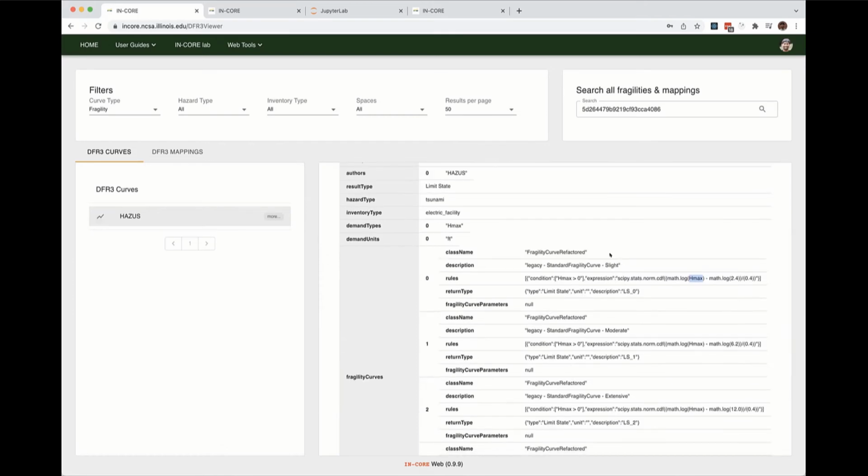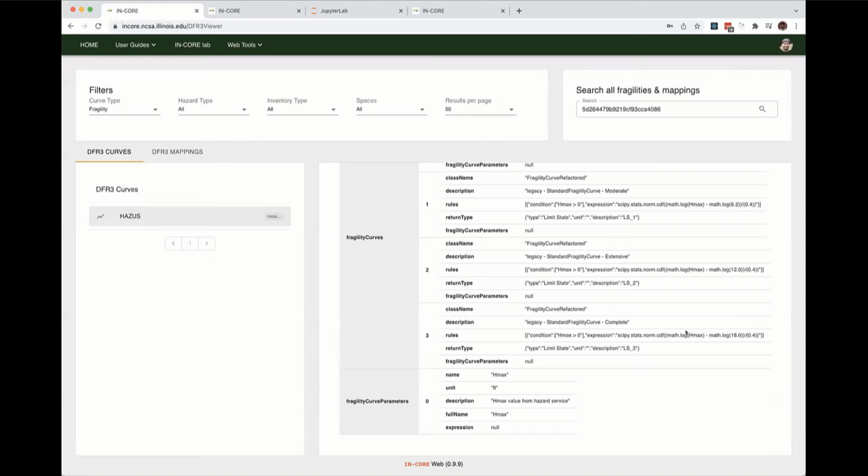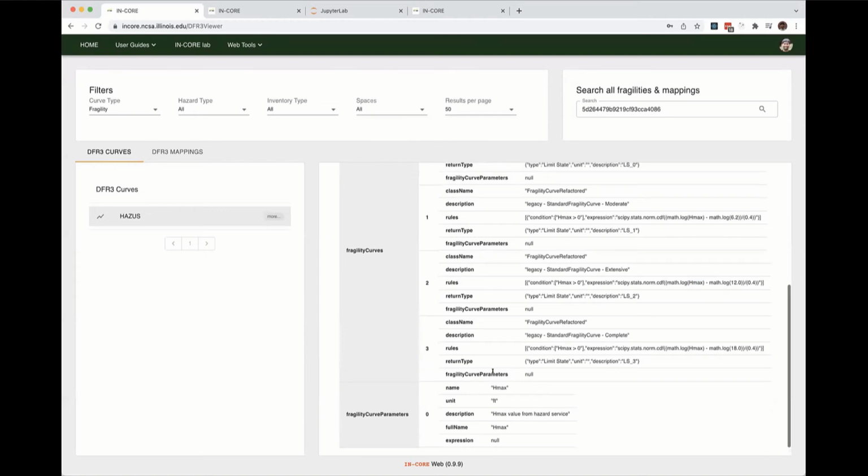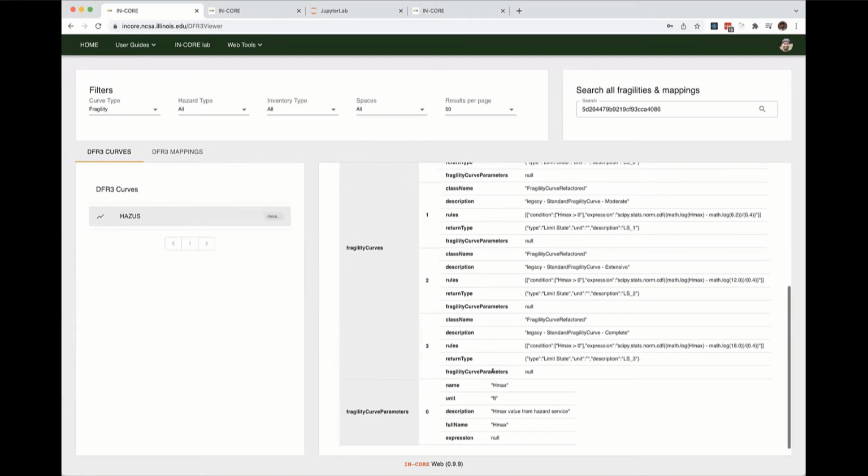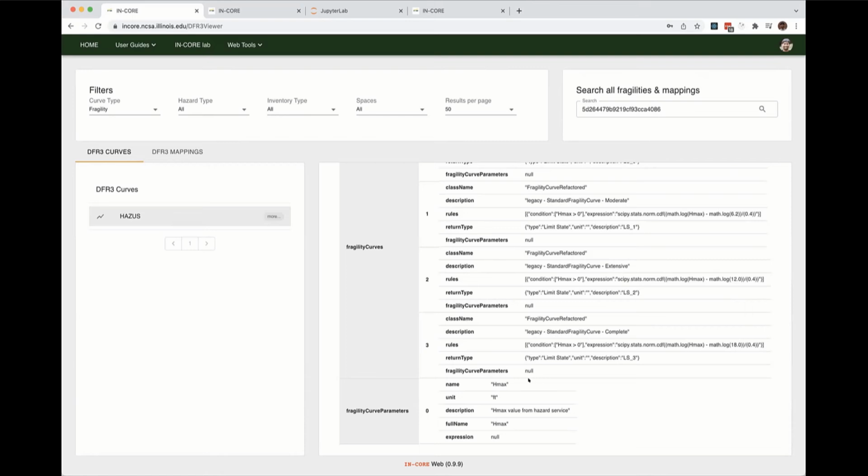So if it's a slide for limit state 0, this is the expression. For limit state 1, it's this, and so forth. And the input parameter for each of these expressions is Hmax. And for other hazards where there are multiple demand types, we can provide multiple parameters and use multiple demand types in the same equation too.